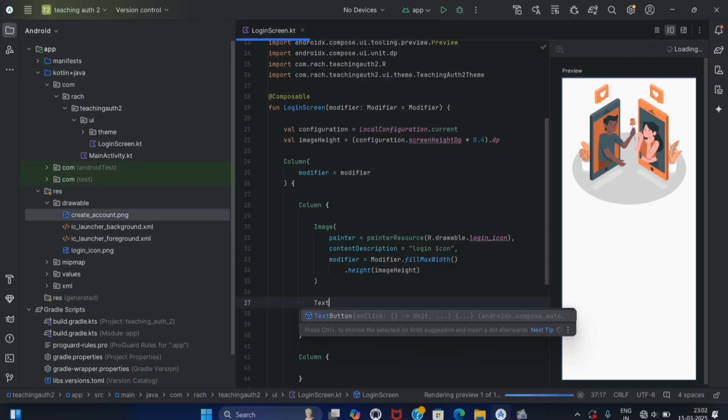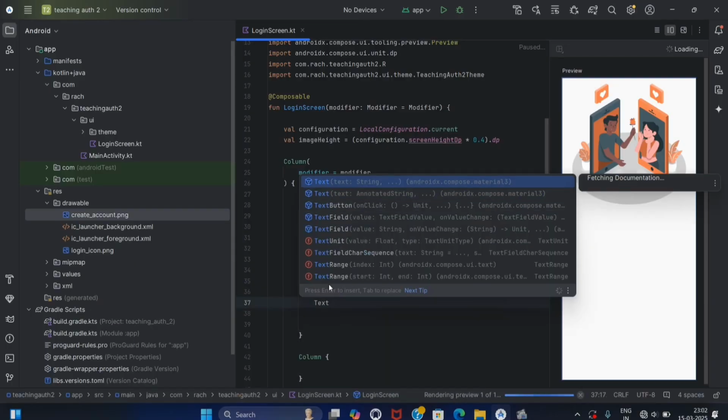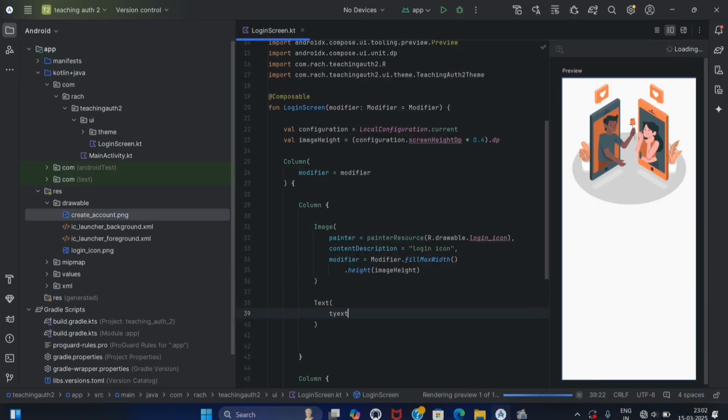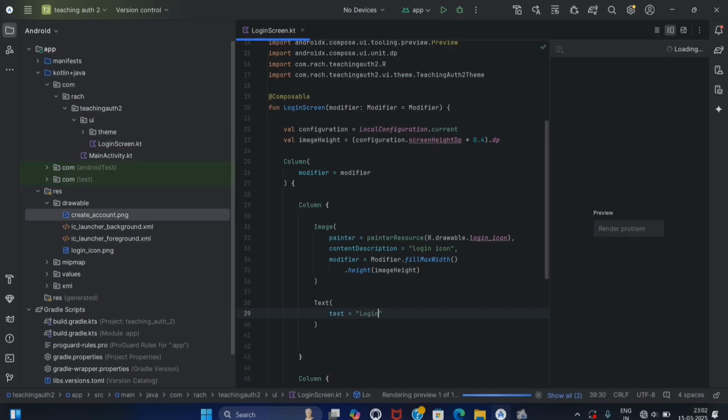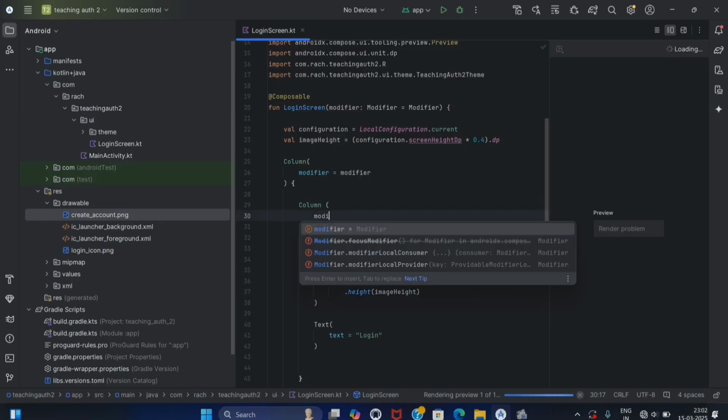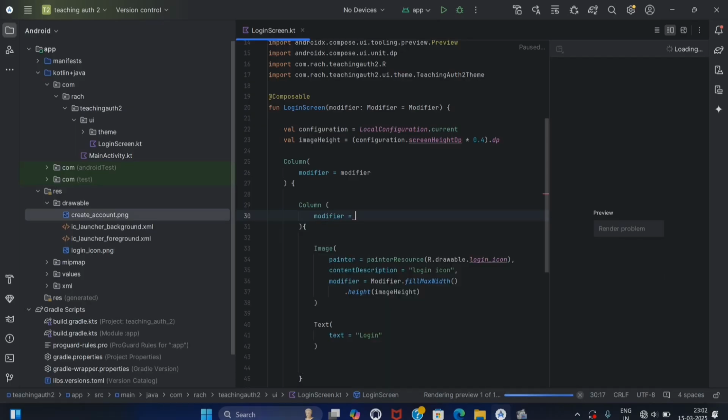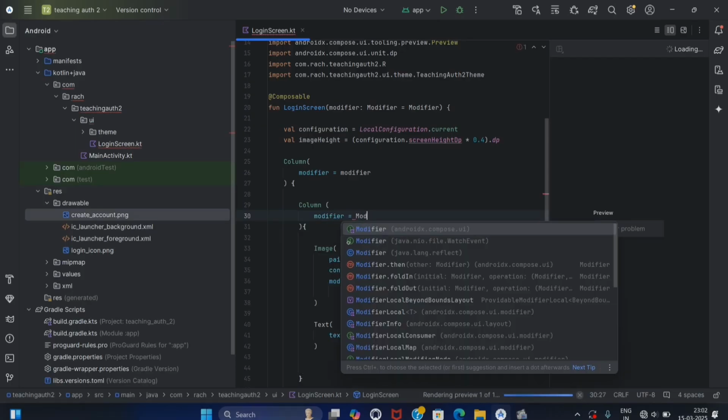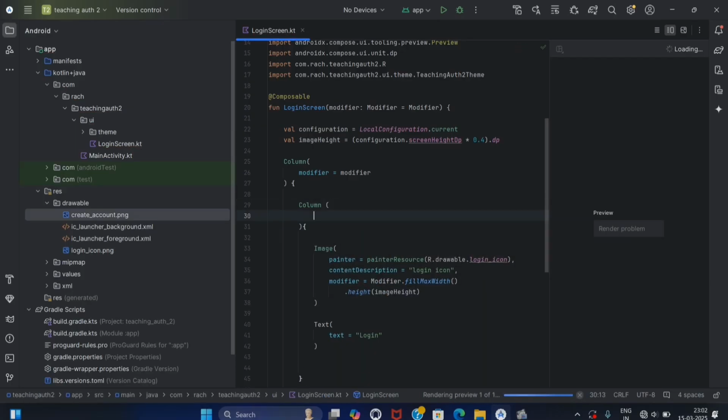Next is the login text. And I need to provide all these items in the center, so modifier, horizontal alignment, Alignment.CenterHorizontally.